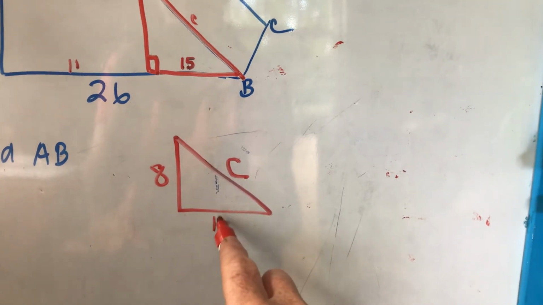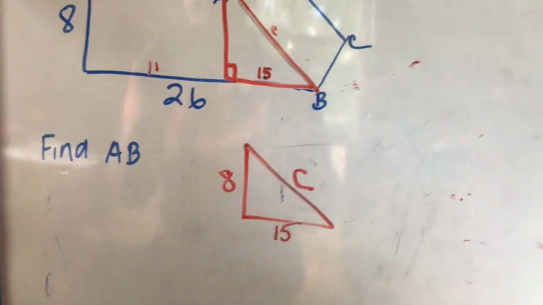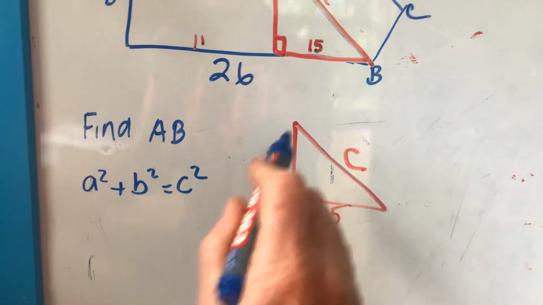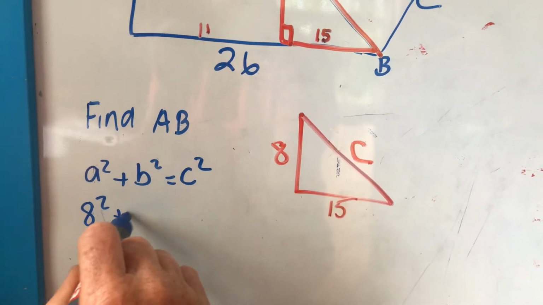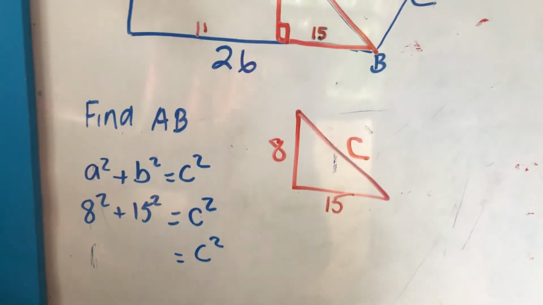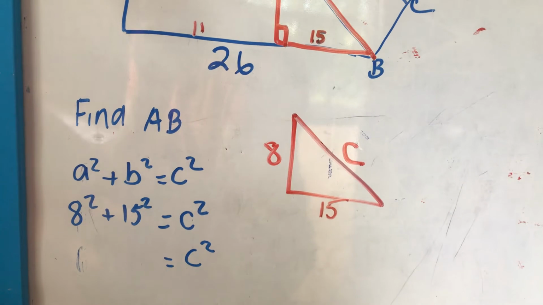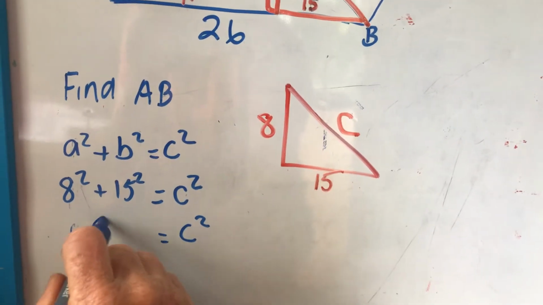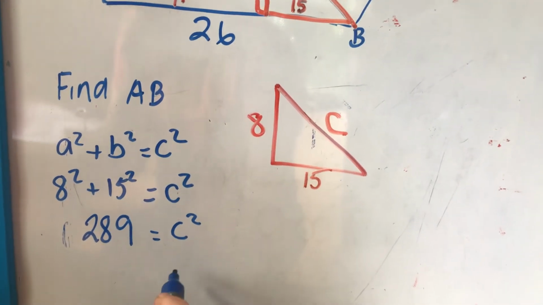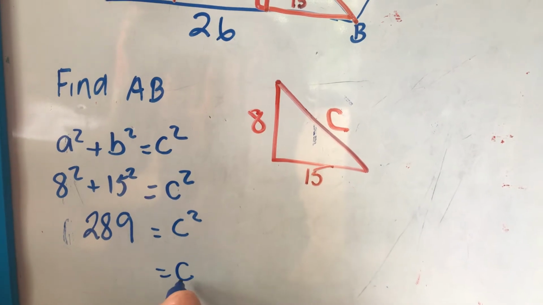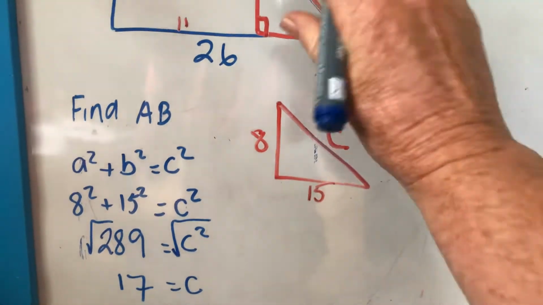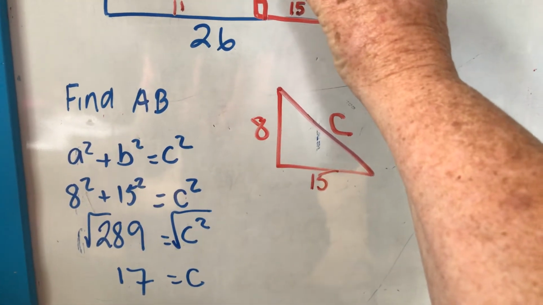So we put that onto our diagram. And then we've got a right angled triangle that we can use. And you remember that? A squared plus B squared equals C squared. These are the A and the B, so we've got 8 squared and 15 squared equals C squared. Type that into your calculator, so we've got 64 plus 225, 289 equals C squared, and then the square root of that answer, because to get from C squared to just C, is 17. So that means that this length here is 17.